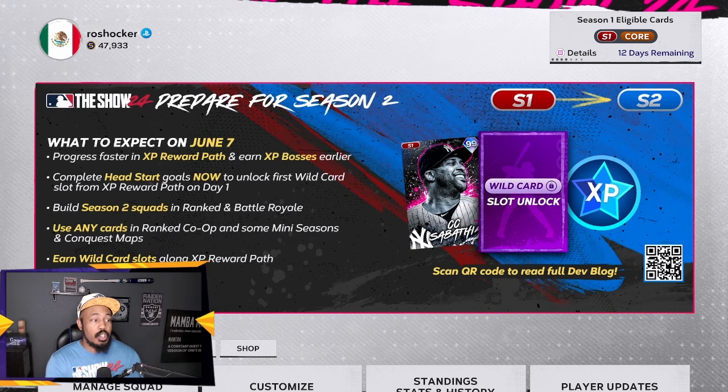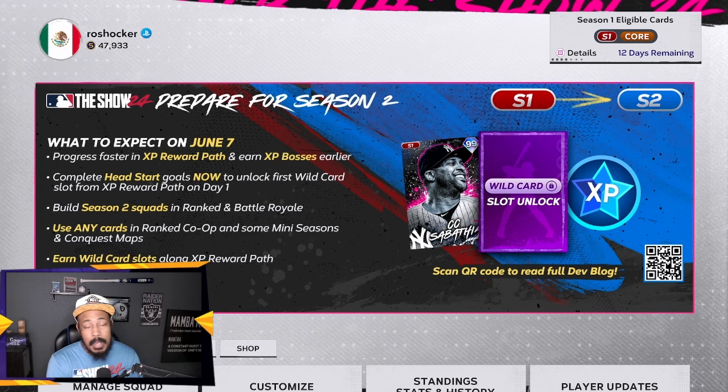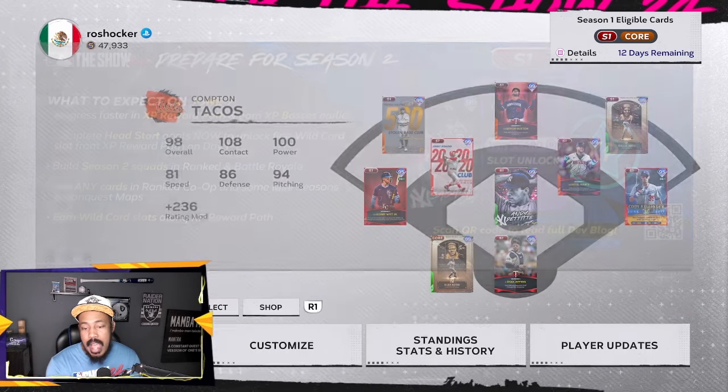So to be able to unlock the four wild card spots, you have to gain season two XP. And you can already unlock the first one by just completing those tasks.